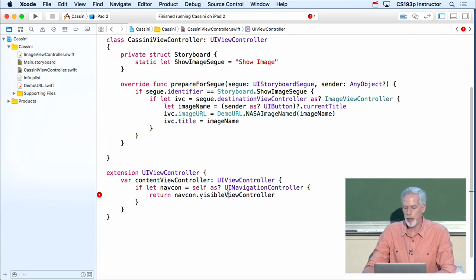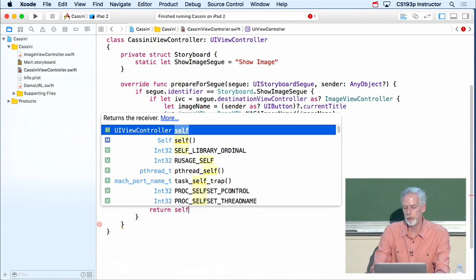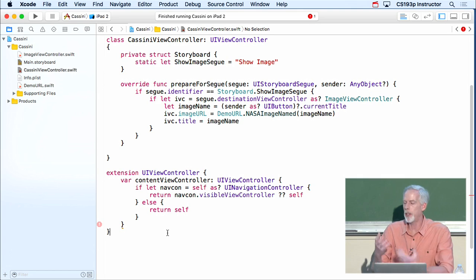So I need to return something because contentViewController does not return an optional. So I'm going to use this defaulting to say if I have a navigation controller and it has no visible view controller, just return self, which is to say the navigation controller itself. Otherwise we can just return self. So if it's not a navigation controller, then the content is myself. Everyone understand that code right there?